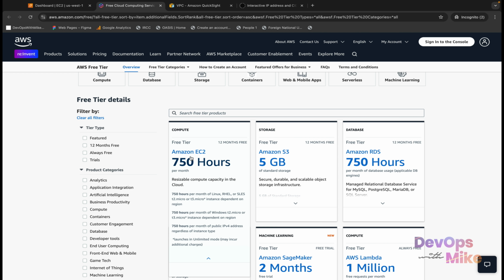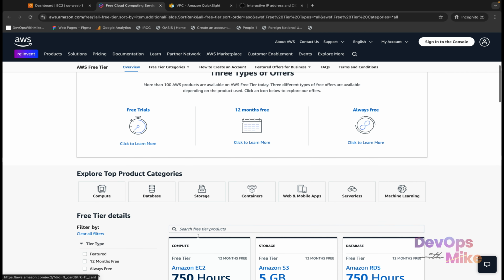And if you come under Amazon EC2, you will see that you have 750 hours of free tier usage for 12 months for the EC2 service. They say 750 hours per month of Linux, RHEL, T2 Micro or T3 Micro instance, depending on the region, and then 750 hours of Windows T2 Micro and so on. So this is more about the free tier.